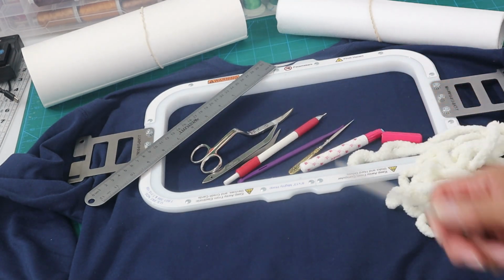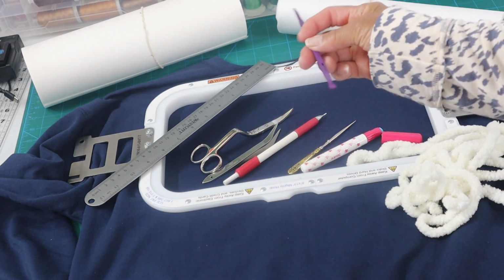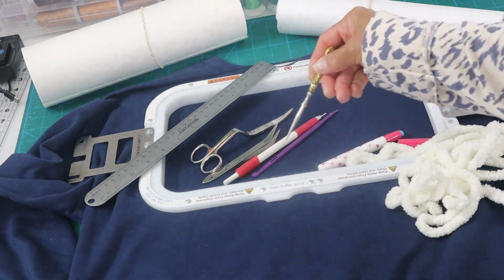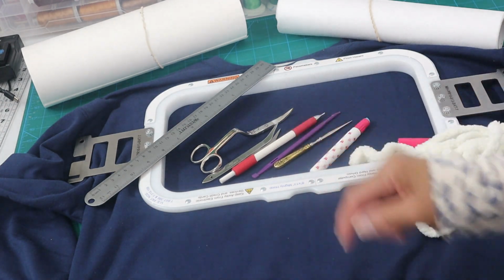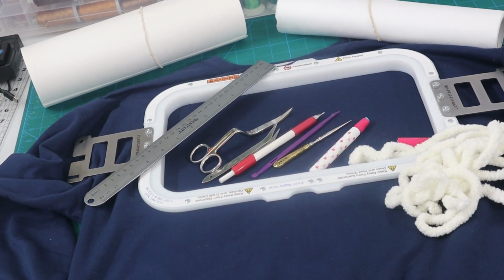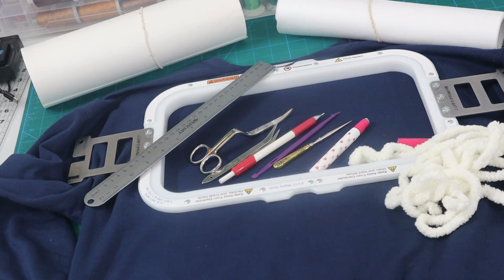And these two little things here, that purple thing, and this is called a stiletto, which I was lucky to have this available. Didn't know I had it, but I do. The stiletto or the purple thing, and what you do with that is you're able to keep the yarn in place. You're going to need the glue to glue it to the fabric or your garment once you lay down the outline of whatever lettering that you're using. And then as you stitch along, you're going to need to make sure the yarn doesn't move out of place. So using your stiletto or that purple thing will assist with that. And the name of that item is that purple thing. So if you want to look for it online, then that's what you type in. I got mine from Amazon.